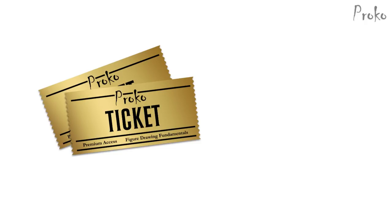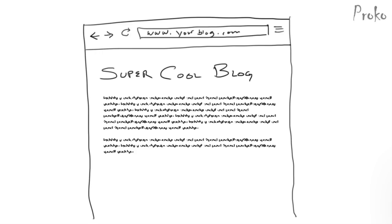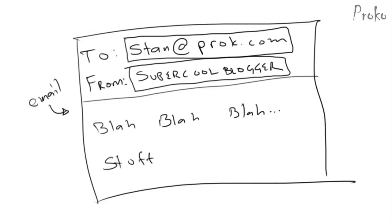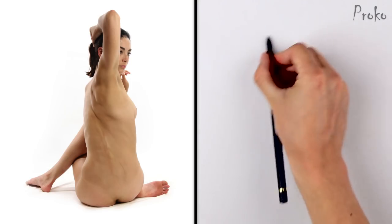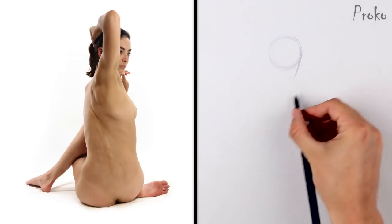Giveaways! I've got a lot of giveaways to get this started. I've opened up early registration for the premium section, and if you join before June 17th you'll have a chance to win some magnificent prizes. Two people will win free premium access. One person will win an original 18x24 figure quick sketch page. The second way you can win is if you have a blog — write about this figure drawing series and link to Proko.com/figure. Shoot me an email, tell me where you posted, and one of you super cool bloggers will get free access to the premium section. Anyway, enough promotion — I'll leave you with an example of a quick sketch drawing. You'll be seeing a lot of quick sketch drawings in the first half of the series.